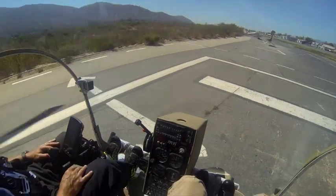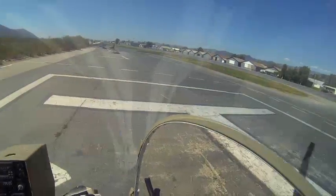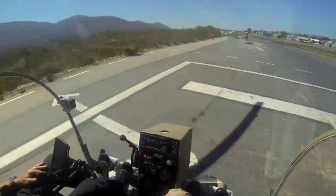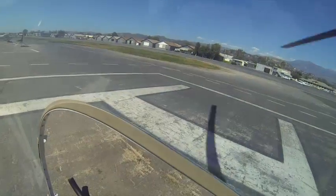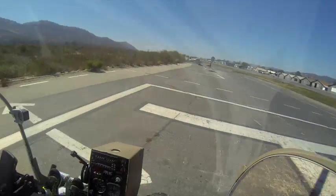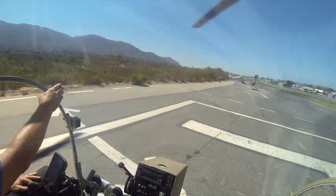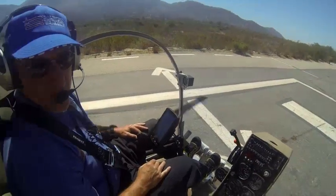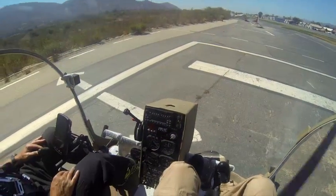Okay, what we'll do here, we'll pick it up to a hover, turn it just enough so you can look for traffic. Not everybody has to have a radio here at this airport, of course, so they might be taking off. So pick it up, look down the runway, make sure it's clear, give me the go sign, I'll make a call, and we'll head off over there. All right, you don't want to do a 360 turn? No. I mean, okay.